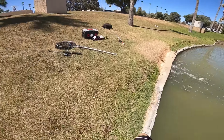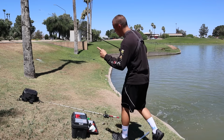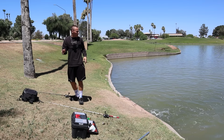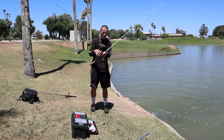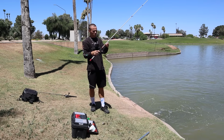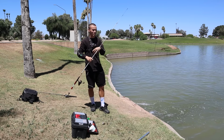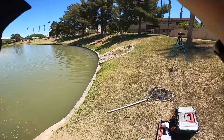there's gotta be yellow bass in here. All right, let's get a spinner tied up and throw that around a couple times. Actually, before I throw the spinner around, I'm gonna get a worm under a bobber on this rod so we can have something passively fishing while we actively fish. That's pretty much the only time you'll see me actively fishing, is when I have something passively fishing for me at the same time. I have a split shot in here from last video. We're gonna keep that on.